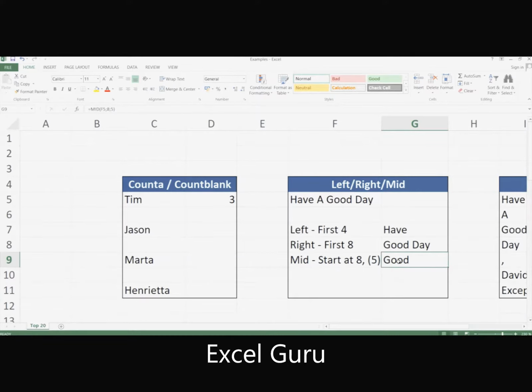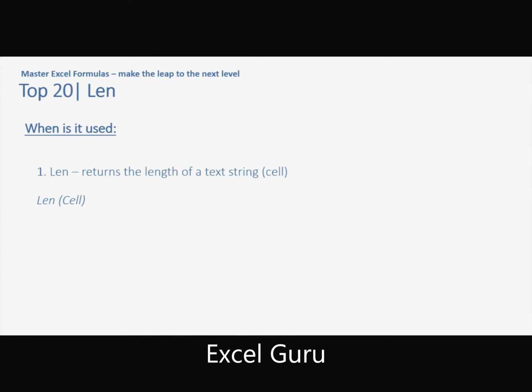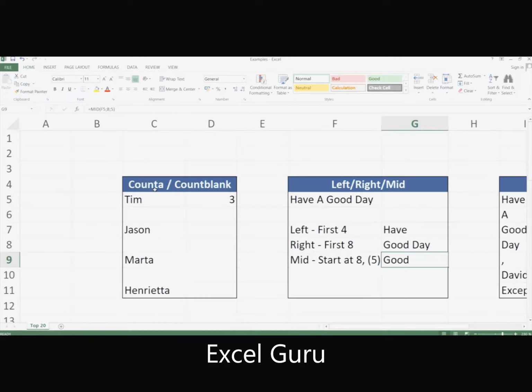Okay, so the next formula here is the LEN formula. It purely returns the length of a text string. Just to give you an example again, it's a very straightforward formula, of course.